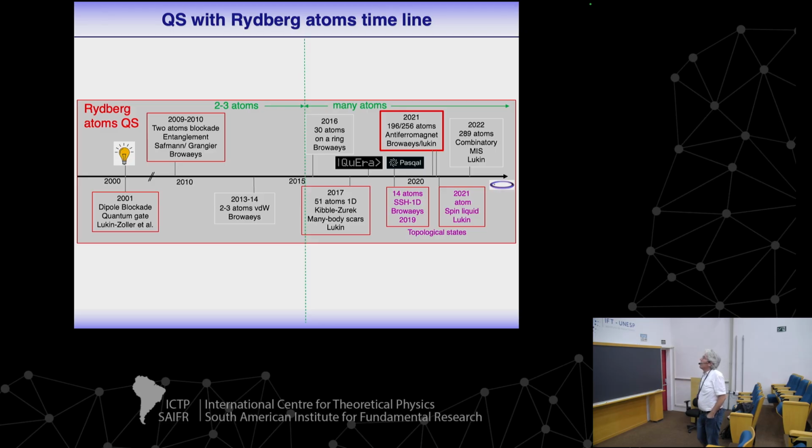A very first experiment related to the simulation of topological matter was performed in the group of Antoine Browaeys, where with a chain of 14 atoms arranged in the zigzag geometry, they managed to simulate the so-called one-dimensional SSH Hamiltonian, which is the simplest toy model for a many-body system demonstrating topological features. So there was a very nice demonstration of this with a 14 atom chain.